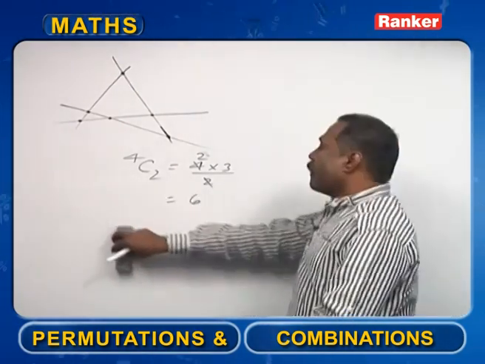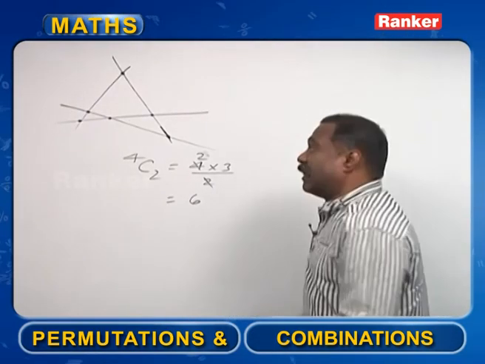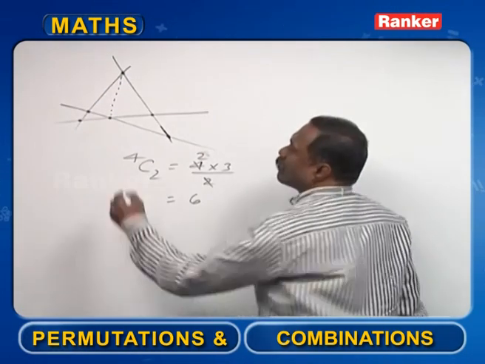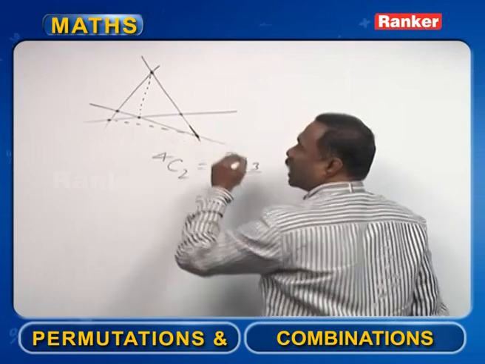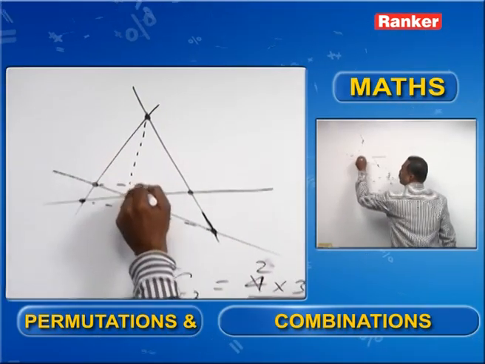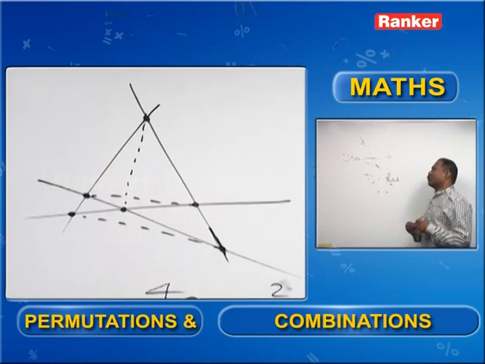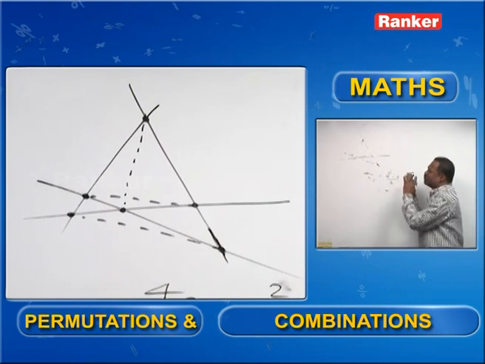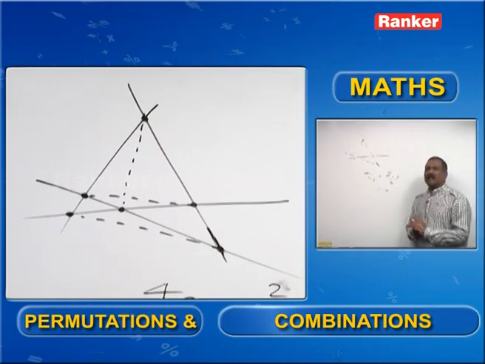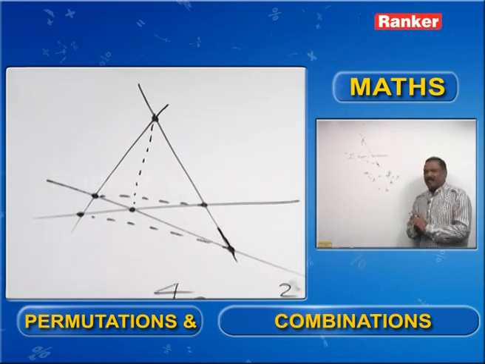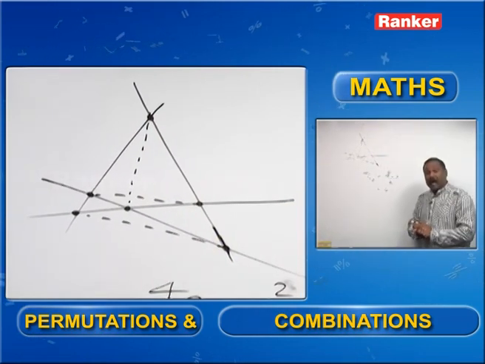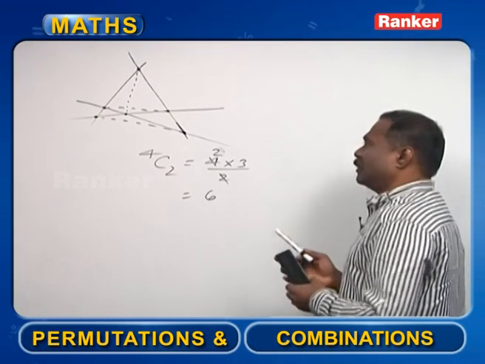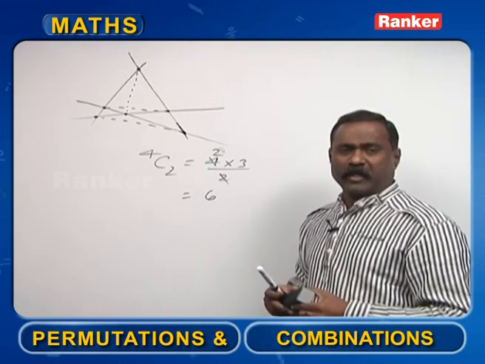Now, the question is, all these points of intersection are joined. This is one line, this is another line, this is another line. So, how many fresh lines are formed now? 3 fresh lines are formed. Now, we have seen it through general drawing with a general understanding, but now you have to apply the combination. So, what should be the combination here? How can combination be applied?